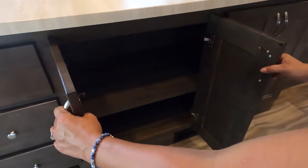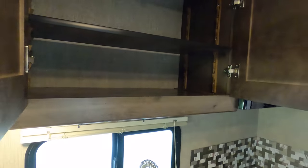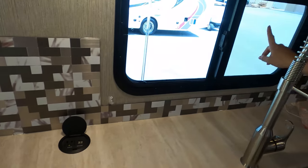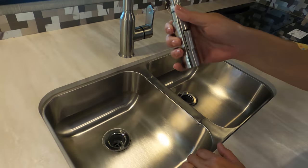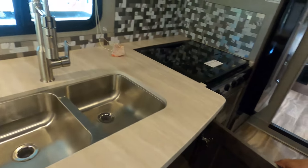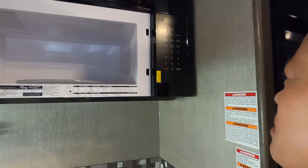Another cabinet above the sink with adjustable shelving. There's a power pad — we call it a lily pad of power. You have a window with mini blinds, a double sink with a pull-out extension, and a lot of storage in this kitchen overall. This is really an awesome motorhome in here.